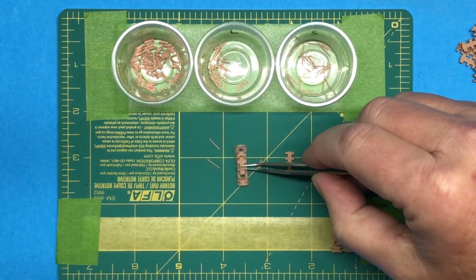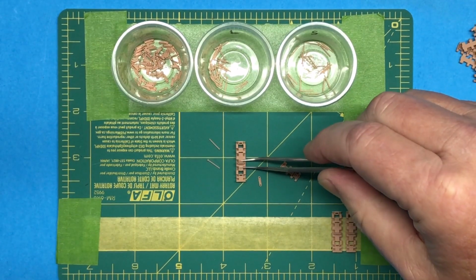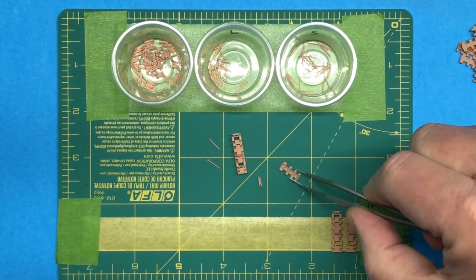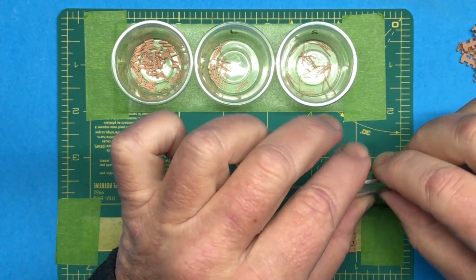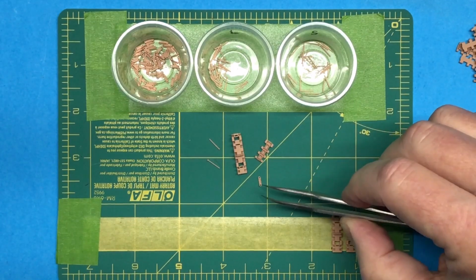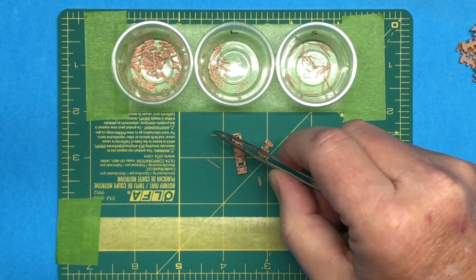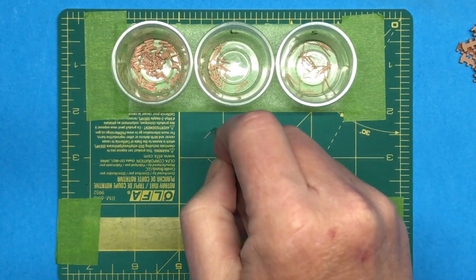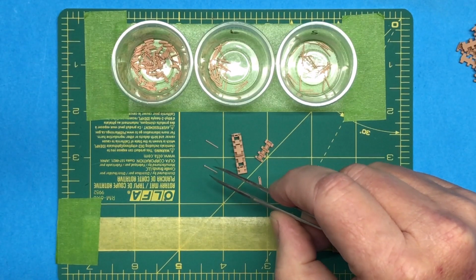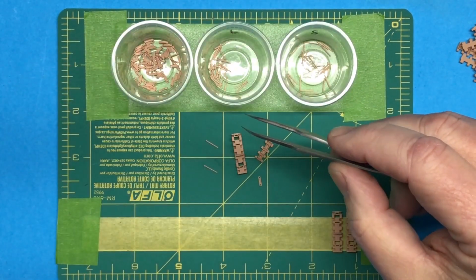First up, there are 5 components that make up a track link. So you have the main component here, the main part of the track that has the cleats and all that stuff on it. Then you have this, I don't know what the proper nomenclature is, but I call this one a connecting link, because this goes in between 2 of these with the guide horns. Then you have 2 types of pins: a pin with a small head on it, and a pin with a large head. The large headed pin goes external to the vehicle, facing out. The small pin faces towards the hull.